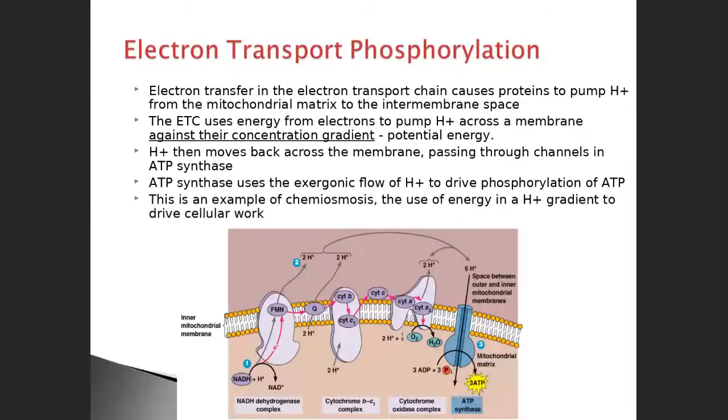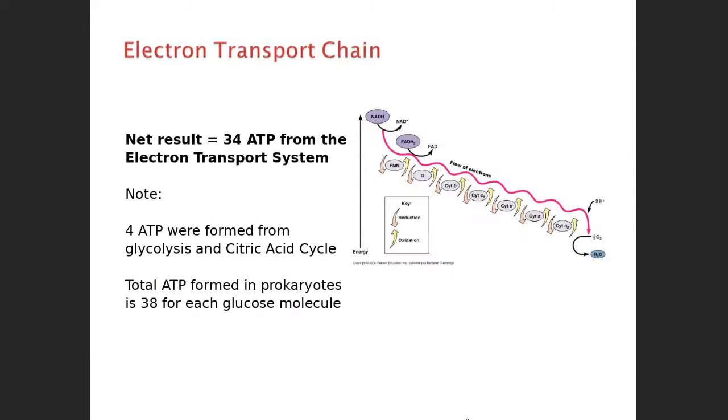When we talk about the electron transport systems, I'm going to explain it. 34 ATP are made, so you can put 34 ATP already where it says how many ATP. Let's just fill out the chart. The oxidative electron transport system in prokaryotes happens in the plasma membrane, but in eukaryotes, of course, it happens in the mitochondria.